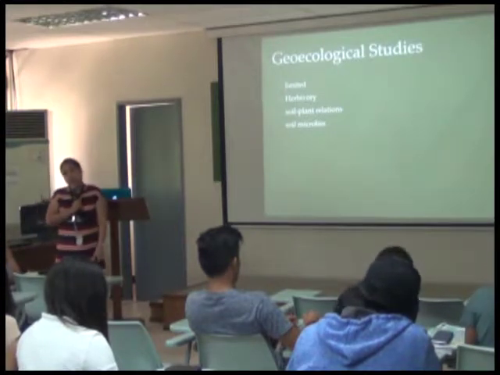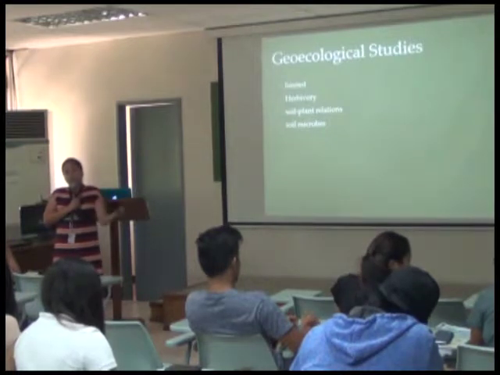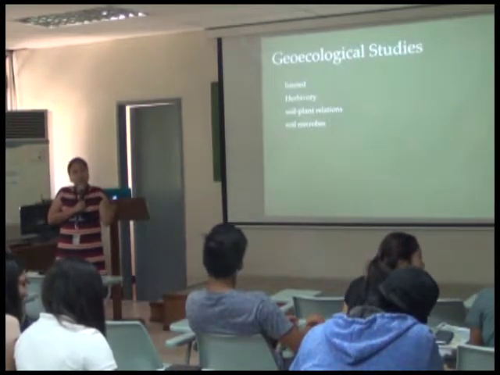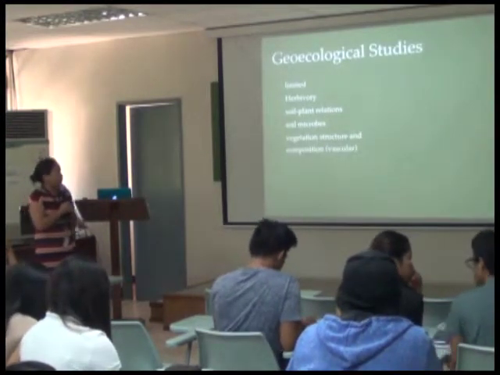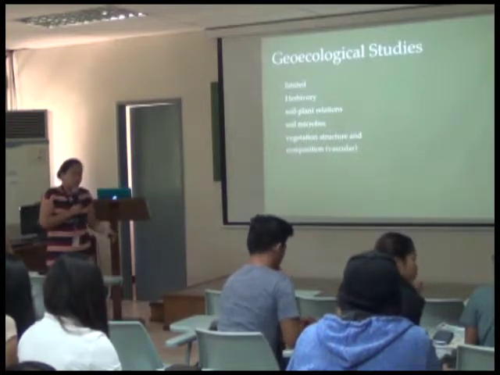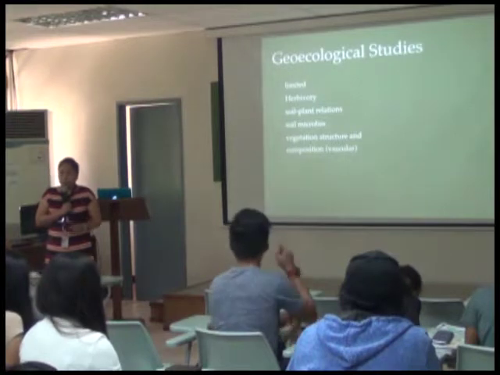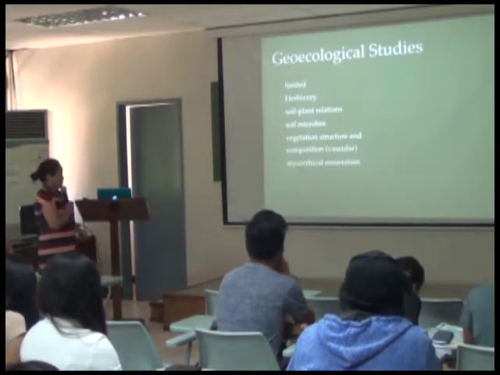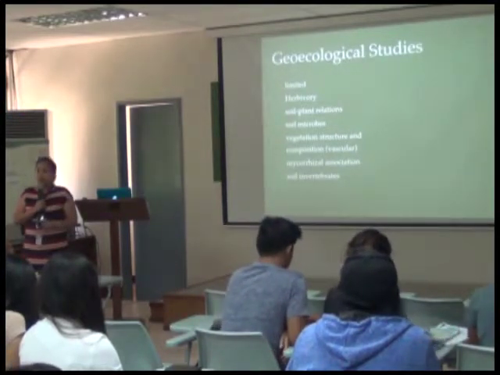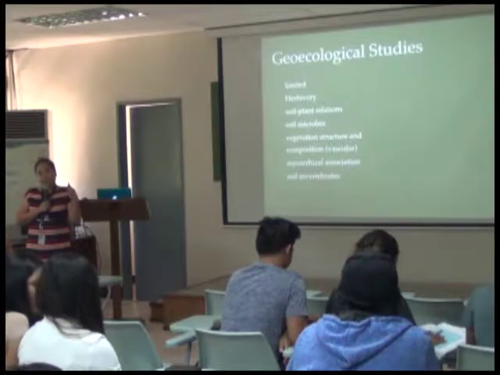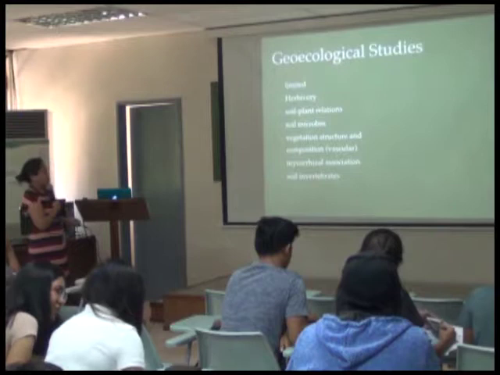Okay? There are also studies of soil microbes, because the microbes living in the soil could probably be feeding on the weathered rocks from our ophiolites. There are a few vegetation studies of the structure and composition of forests, but mostly focusing on vascular plants. Okay? And mycorrhizal association. There are also a lot of studies of insect association in ultramafic forests, so litter decomposition.